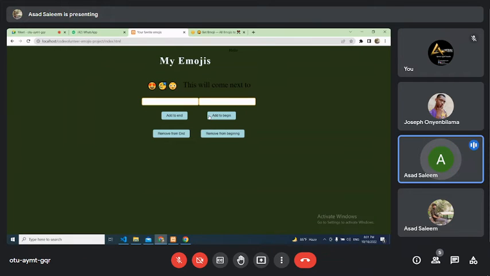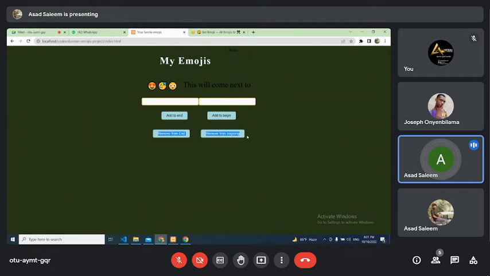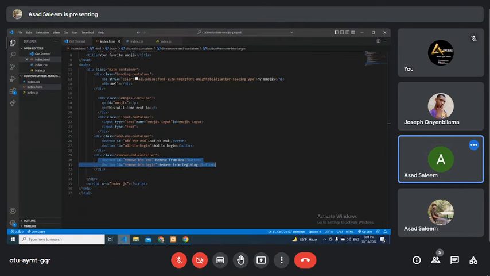As you know, buttons are display block by default, but they are coming side by side here because it's display flex and flex direction is row. And the last two buttons are also inside a container, which is also display flex, and they are coming side by side. Let me remove this. I don't want it.